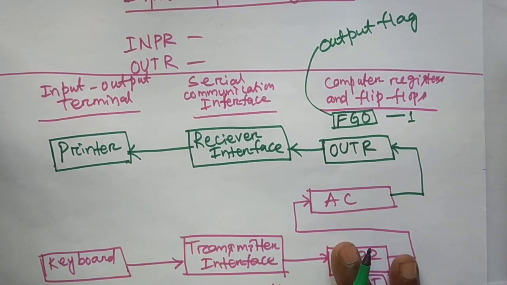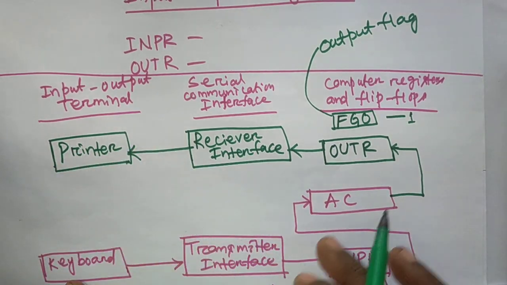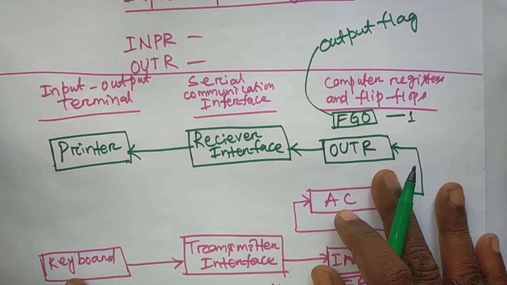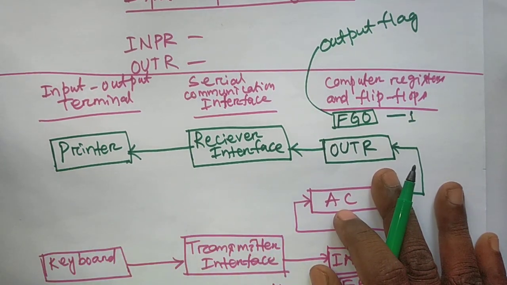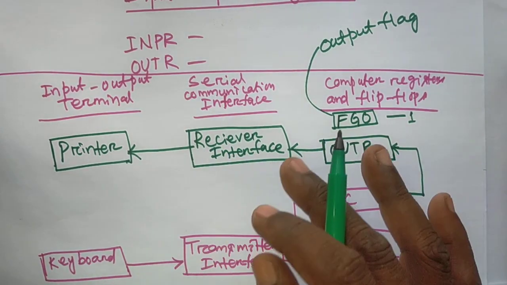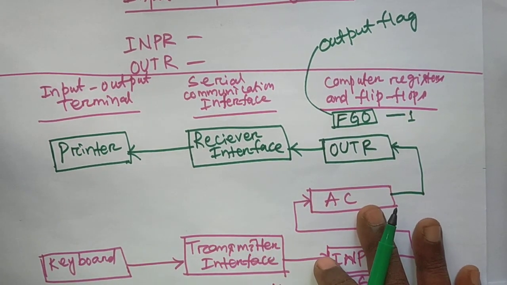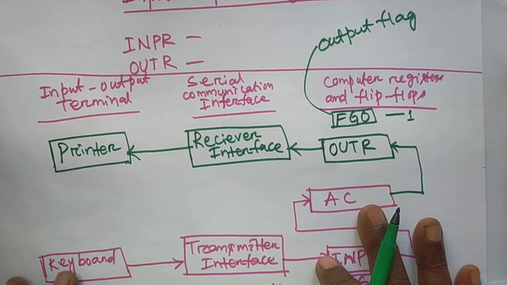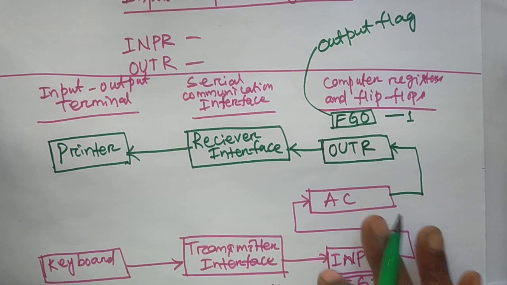It is one kind of translator. Whatever data is transferred from the output register is transferred to the printer. So this is the basic concept. The printer cannot receive the data from the accumulator directly, it needs the output register. Whenever the output register transfers its data to the printer, through a receiver or some interface, it will transmit the data available in the output register to the printer. This is the process.